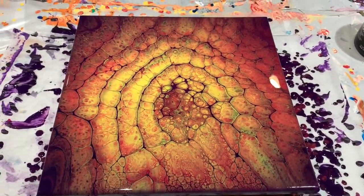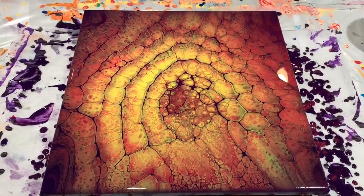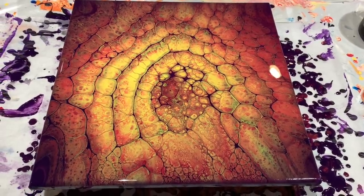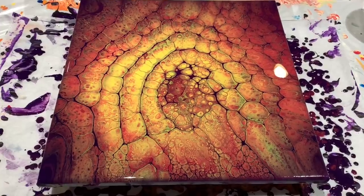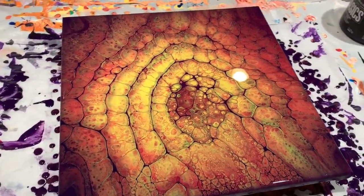So, one more experiment. In the bucket, I do like doing that as a ring. That kind of gave it a very different effect than just the standard straight pour. And yeah, all right.